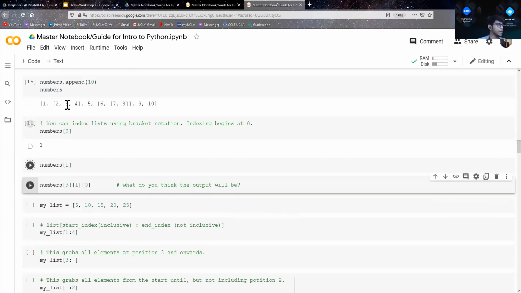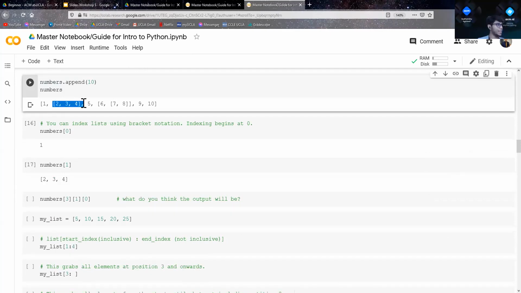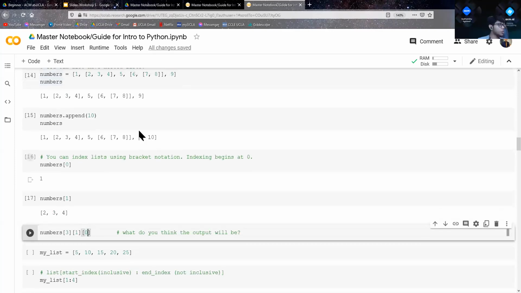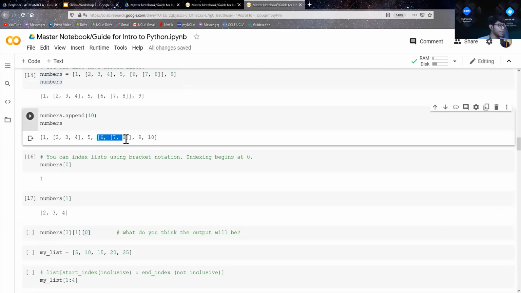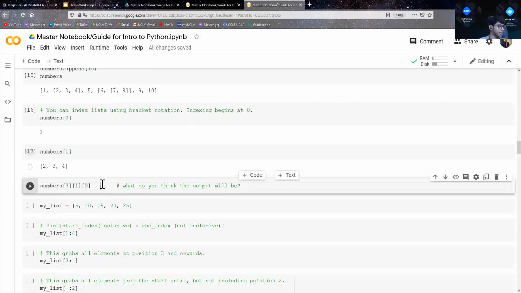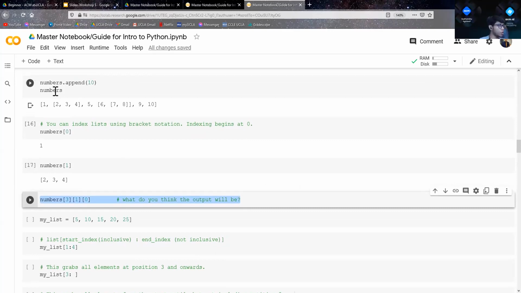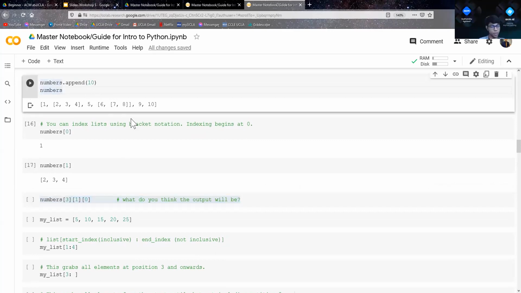Numbers of 1 is the second element, and that happens to be this entire list that is contained in here. Like you see, we can have lists within lists within lists. Many times I want to access one particular value in this list. So suppose I were to run this cell right here. What do you think the output would be? Note that this is the list we're talking about, numbers.